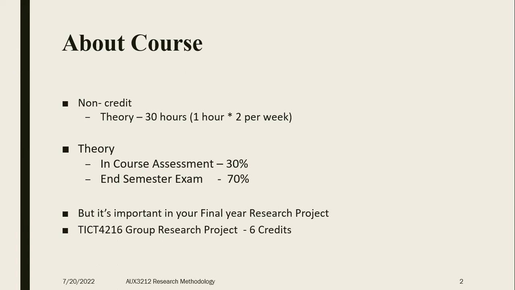When it comes to the final year, the fourth year, second or first semester, I guess, you have your industrial training, which is non-credit, as well as the group research project with 6 credits. Which means these 6 credits you want to learn from this non-credit research methodology subject. So you have to understand that even though this is a non-credit subject, you want to focus on it to gain these 6 credit grades.